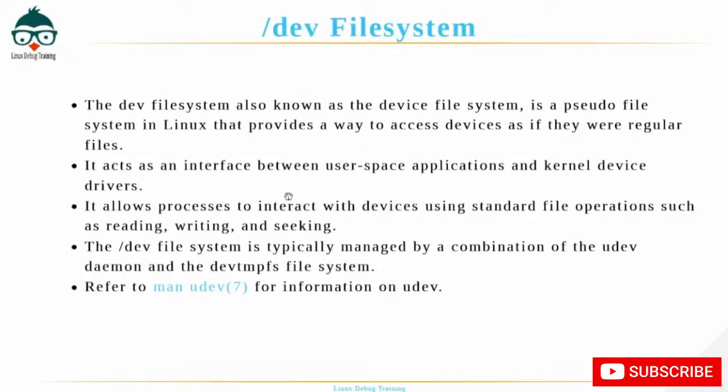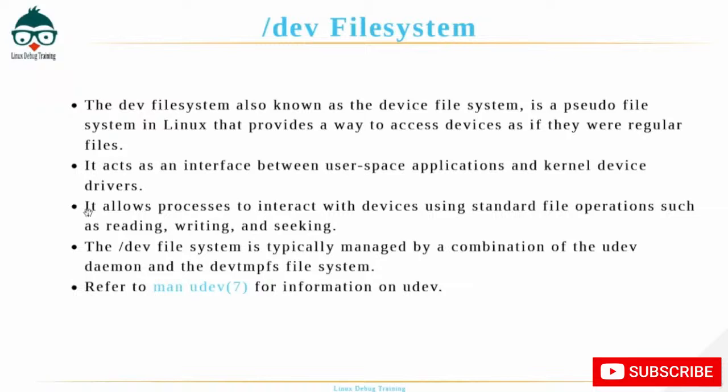The dev file system, also known as the device file system, is a pseudo file system in Linux that provides a way to access devices as if they were regular files. It acts as an interface between the user space applications and the kernel device drivers.